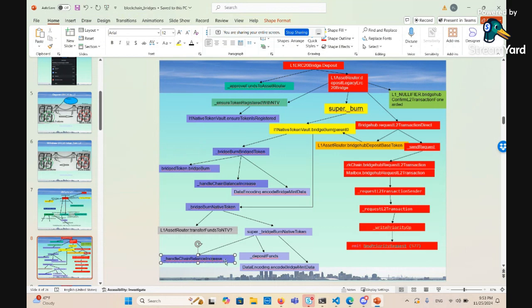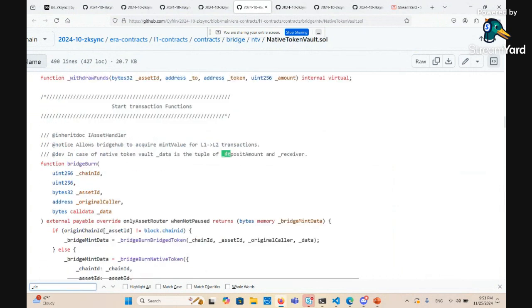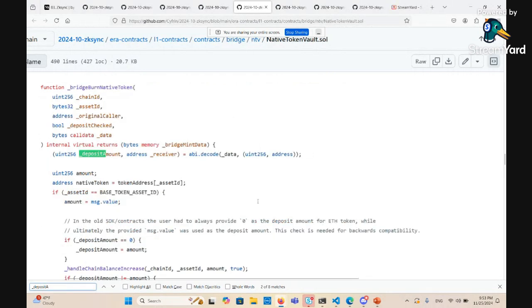Right. So once we increase this, this is the handle chain balance, then we will call the deposit funds. Okay. So this is bridge burn native token.